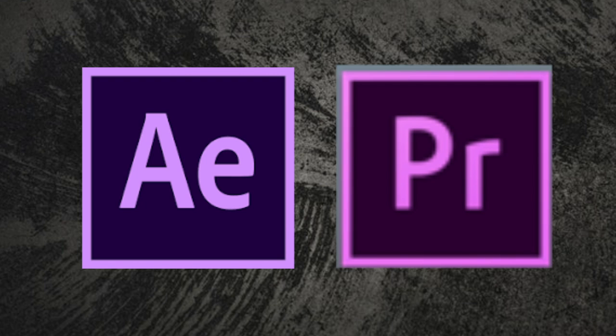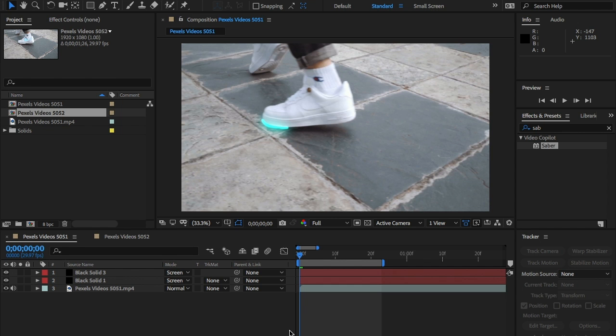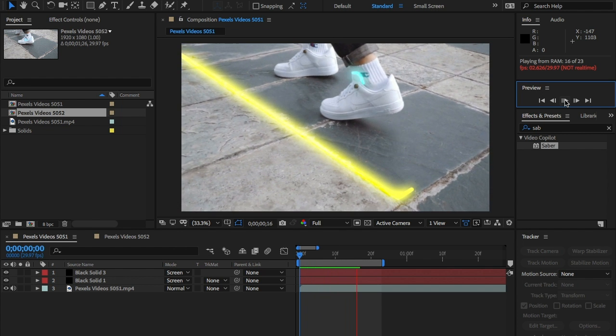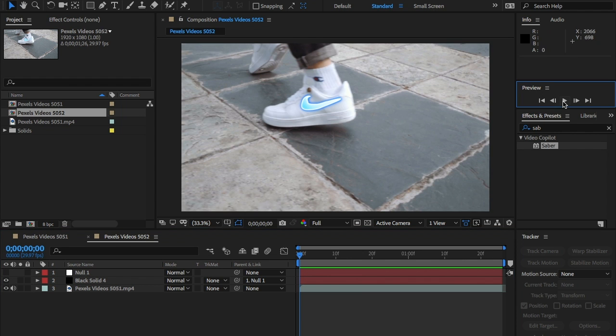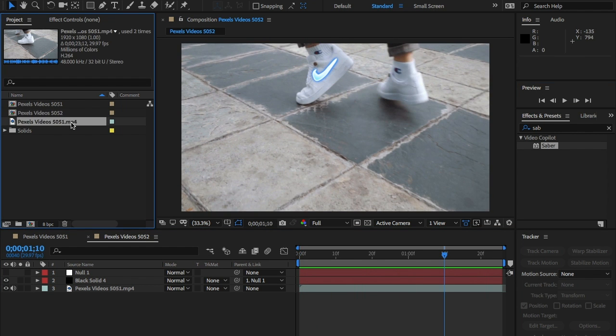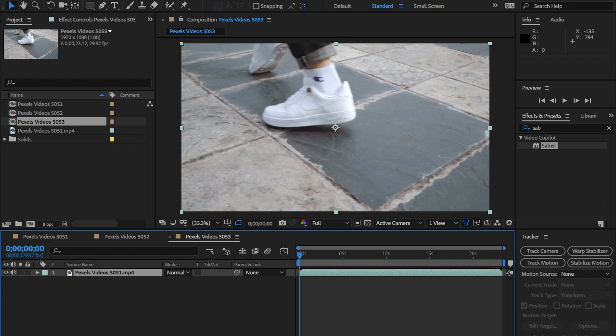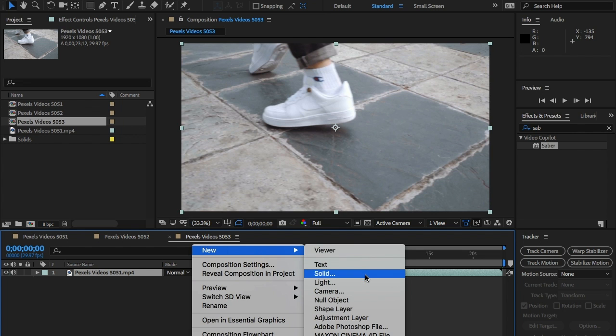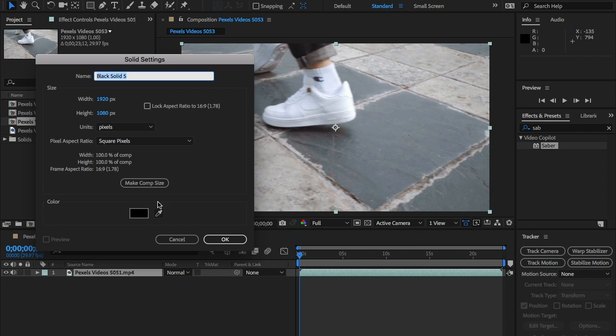Okay, onto the tutorial. This is the video that I originally made using both the stroke effect and the paint frame by frame. However, I think I found a better solution. First thing I'm going to do is click on the video and drag it onto this button here, which will create a new comp to the right frame size. From here, I'm going to right click, new, solid. Make sure it's black again and click OK.